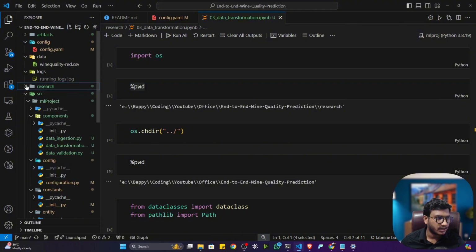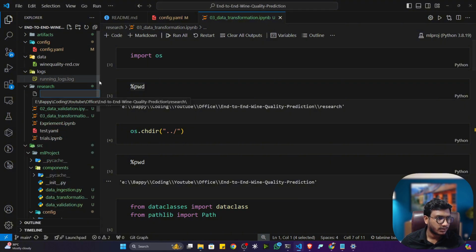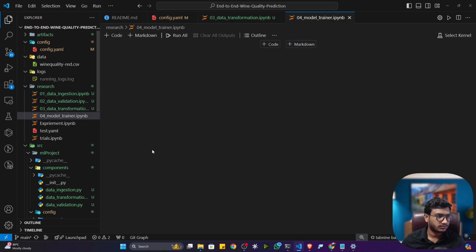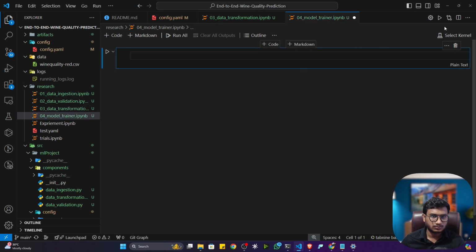So first of all, let me create a one Jupyter notebook. I'm going to name it as 04 model trainer. Let me select the kernel.